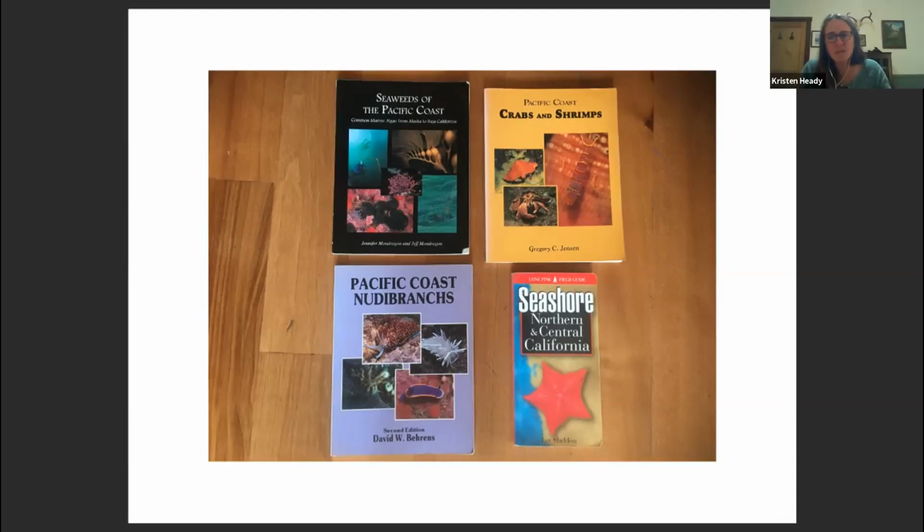So in this picture, well, feel free to ask a question, but if no one's going to ask a question, these are some of my favorite guidebooks. I have every guidebook that you can get on the intertidal, and these are some of my favorites. So if you don't know where to start, this is a good place to start. I'm sure that Bookshop Santa Cruz carries all of these books. Also, I don't know if the Seymour Center is still open with COVID, but the Seymour Center has these books. The Monterey Bay Exploration Center has these books. So these are all good books.